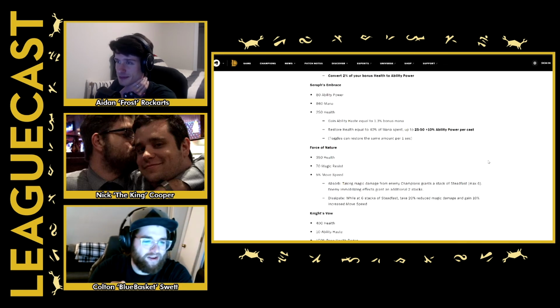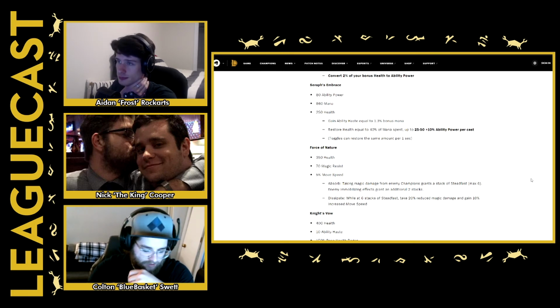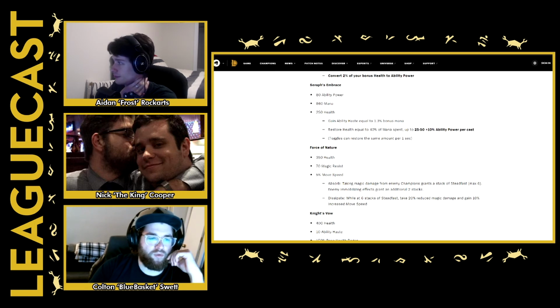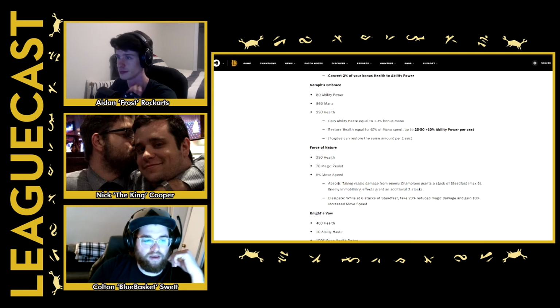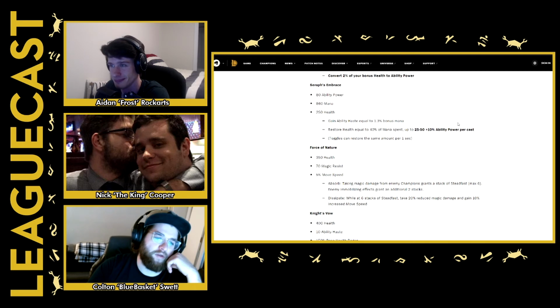So Seraph's Embrace. Let's see here. 80 ability power, 860 mana, 250 health. Gain ability haste equal to 1.3% of your bonus mana. Restore health equal to 40% of mana spent, up to 25 to 50 plus 10% AP per cast. So you get health back when you cast spells, and you get bonus haste based on your mana.